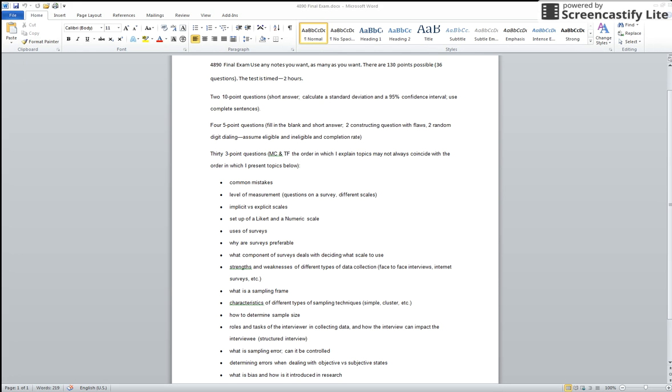And then for the 5-point questions, there are 4 of them. One of the questions will ask you to construct a survey question that has certain flaws. What I'm trying to get you to do here is to know what the flaws are. And of course, you don't want to write a bad question in general, but if you're sending out a survey, you want it to be well done. But I want you to write a question that has specific flaws, because sometimes knowing what flaws are will help you know what is correct. So there'll be a couple of those questions about identifying flaws in questions.